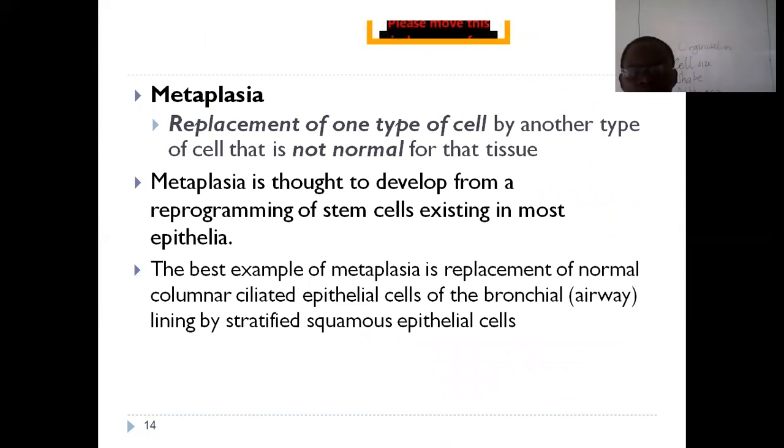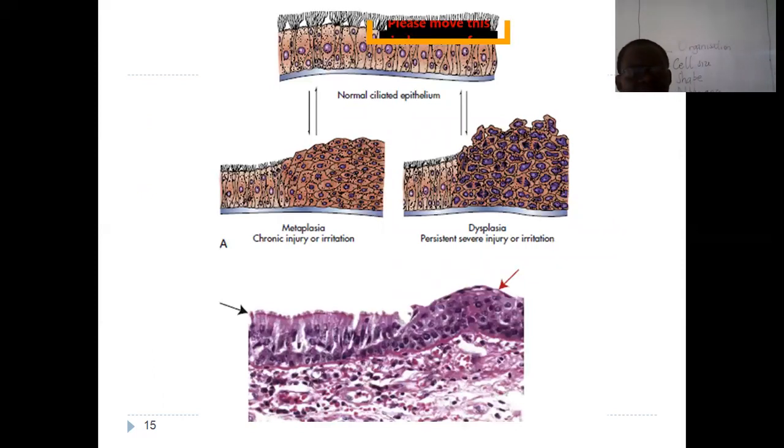Or if you have within the airway or the bronchial tree, when you replace those columnar ciliated epithelium with other types of cells, then they will not be able to perform their function, and as a result, it's not a good thing. So if there is replacement of the normal cells by another type of cells, it's not usually normal. And in most cases, it is also indicative of cancer or developing cancer. And as you can see, with dysplasia and metaplasia, basically there is a change from the stratified columnar to a different kind of cells, and as a result, it is not good.